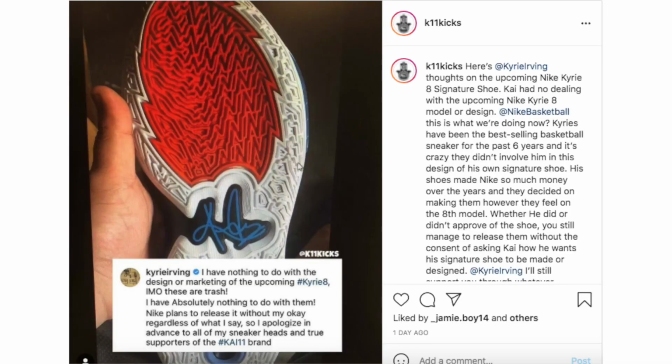So before I get deeper into these shoes, I just want to talk about, if you guys remember, how Kyrie came out months ago saying that he hated his upcoming shoe and that he just wasn't going to wear it. It happened around the beginning of the NBA season whenever he was deciding if he was going to get the vaccine to play for the Nets or not. So I'm assuming Nike either changed the model or just got him on board or something because clearly they did end up releasing and I actually think they look nice.